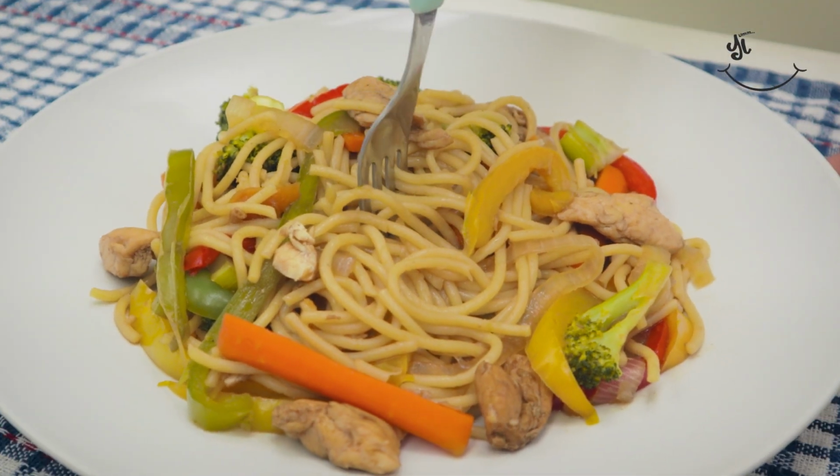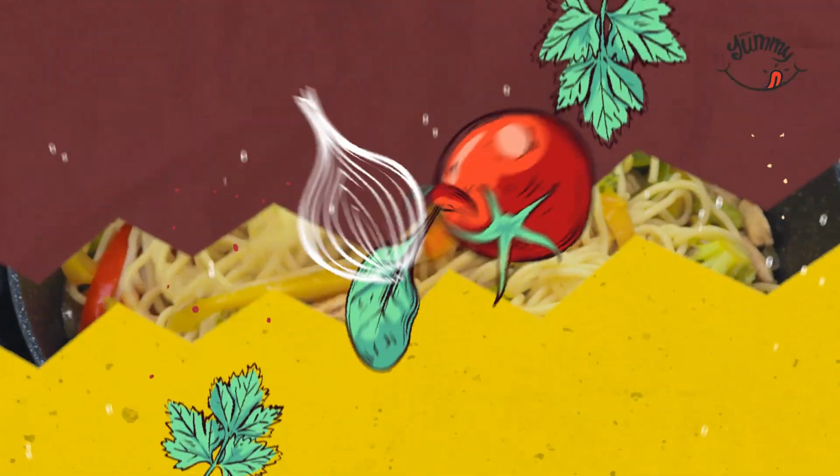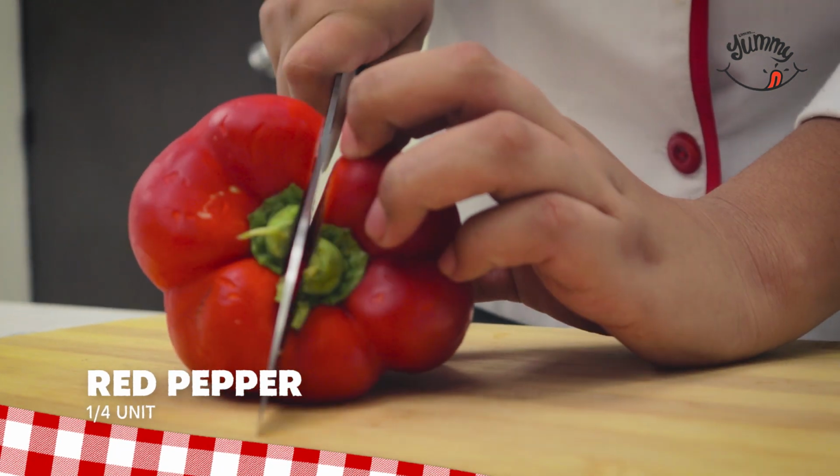Pasta like this only in 5-star Italian restaurants. Now I prepare it myself at home. It is very delicious and quick to make. The first thing we will do in this recipe is to cut a quarter of a red pepper into julienne.